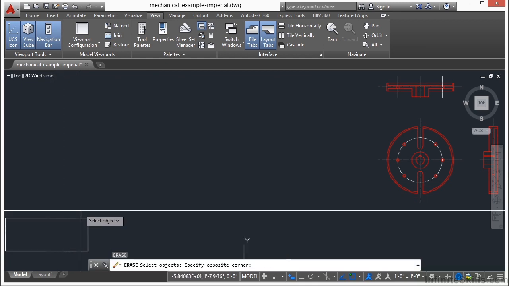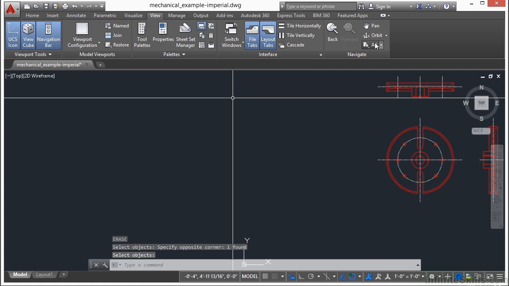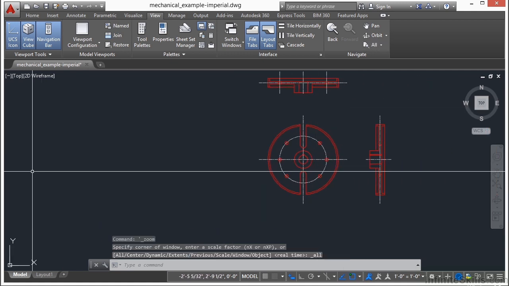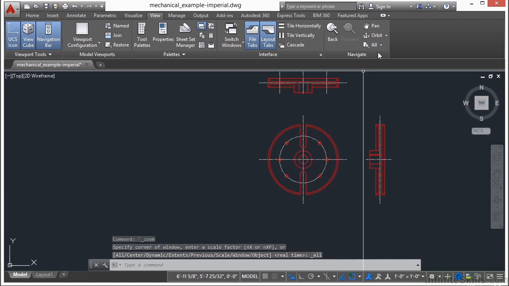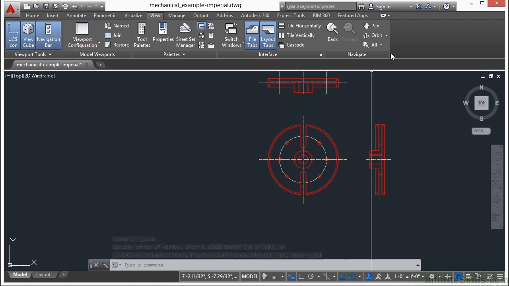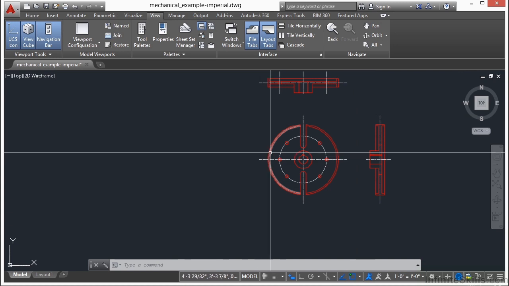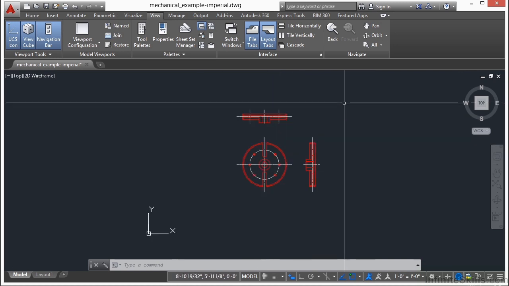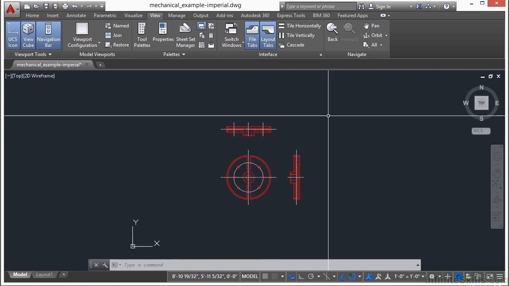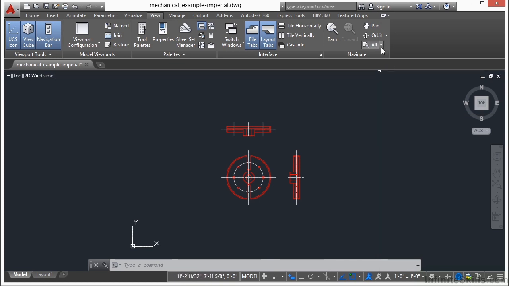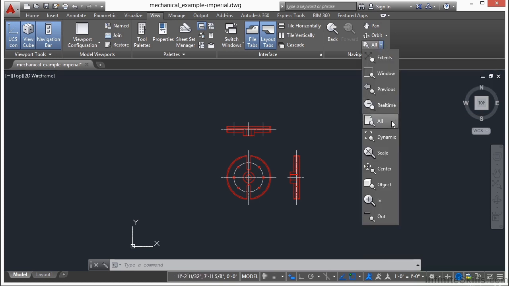If I remove this, I click on Zoom All, it remembers an area that I've gone to before. Now you see that rectangle kind of moved away, but it will zoom and display all the objects, as the tooltip says, that are visible, along with your visual aids. You can change the magnification and settings for the Zoom All so that it will fit something very specific if you'd like to. However, the majority of the time, you're not going to spend the time to do this.